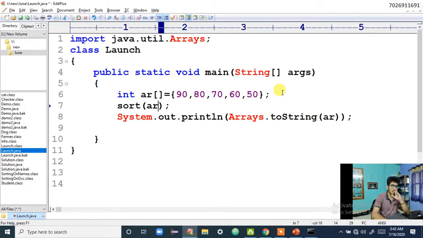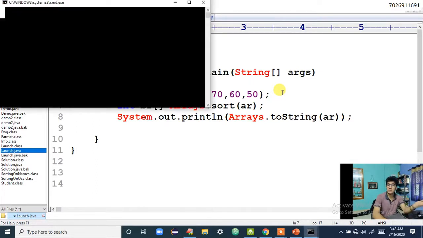But don't you think I told you every method should be within a class? Yes, this sort method is inside a class called Arrays. So Arrays.sort you have to call. As you can see, using the class name I am accessing the method, which means this method is a static method. Agree? If a method is static, then you can access it using the class name. Now what will happen? Sort is a method which will sort the array AR, and after sorting, do you have to collect the sorted array? I'll collect it in the integer type BR array. I'll collect it here. But is it even possible, right?